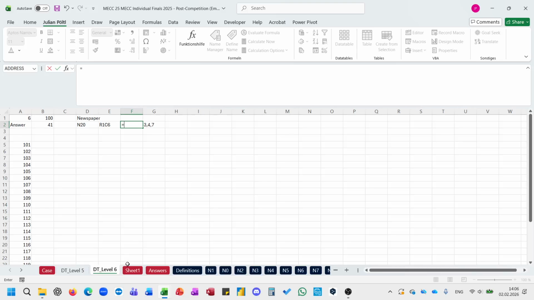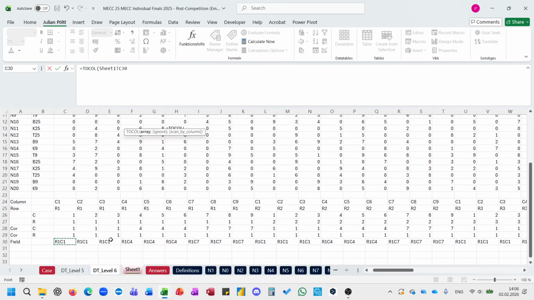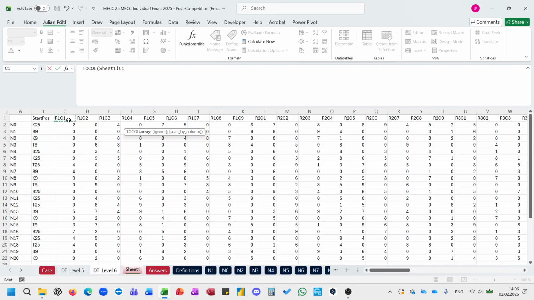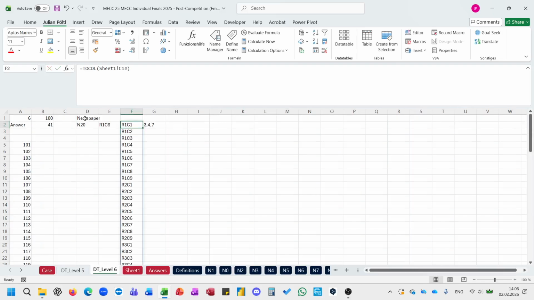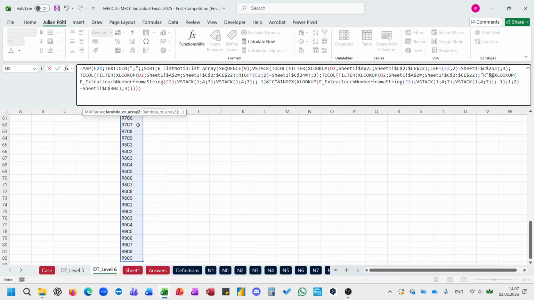But now let's introduce all given squares and simply map this, lambda a.